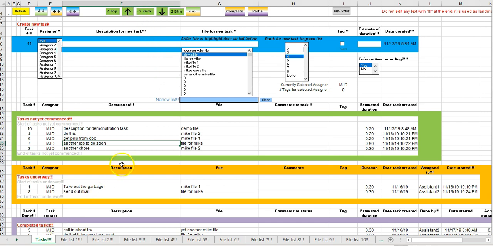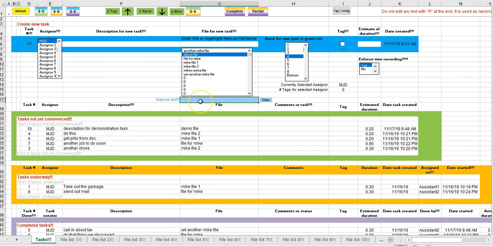The next feature that was added was this narrow down list over here. So how this works is you click on the cell G17, and then you can type letters which occur in the file name that you're seeking. This tool is really only of use when you get a very long list of files. In this case, I've just got a hypothetical list of about 8 items here, so this tool is not really needed. But if you did have a really long list and you wanted to save scrolling using the scroll bar over here, it can be useful to type in some letters to narrow down the list. For example, if I knew that one file was named yet another mic file and I wanted to get to it without scrolling, I could just type the word yet into the field, push enter, and it would narrow it down. And you can click the clear button to clear it.